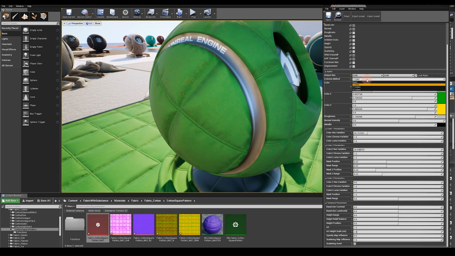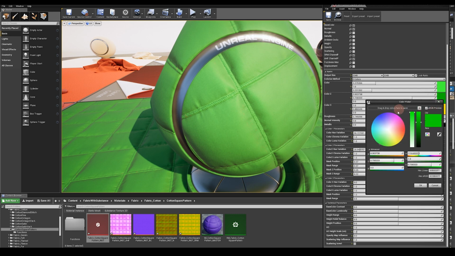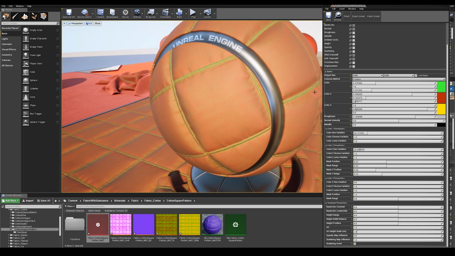We've also got two color and three color, and it's exactly what it says. This is mixing two colors, these first two colors here. So I can change this to a red and a green. And this samples the underlying texture and applies the color based on luminance. We've also got controls here for how that mask is being generated. So if we play with this slider, you can see that the colorization mask changes as well as the range.